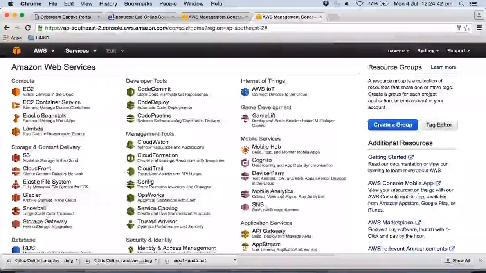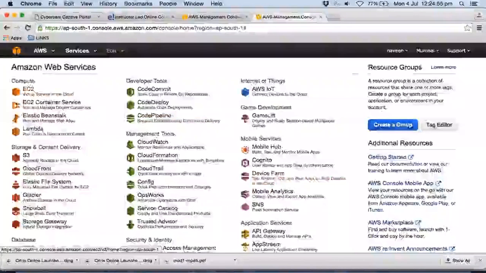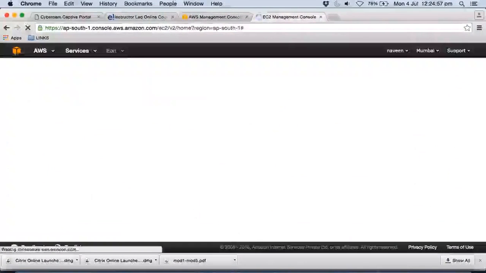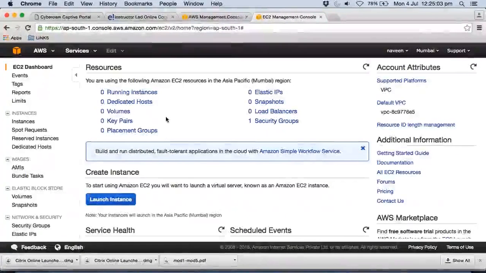Yeah. So this is a region; you can select any of the regions you want to start with the services of AWS. I'm going to select the Asia Pacific Mumbai location. I'm going to go to EC2, the virtual service in the cloud, and start creating 3 virtual machines. Those virtual machines are going to be used in our daily Ansible course, and we are going to see how Ansible is going to function for those 3 machines.